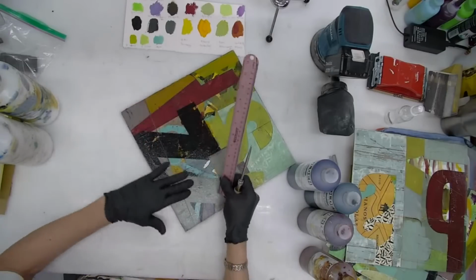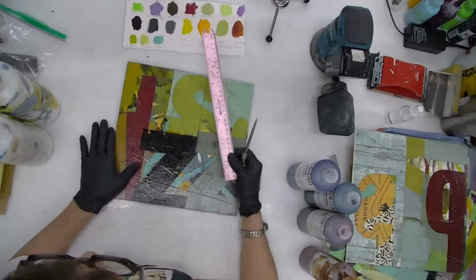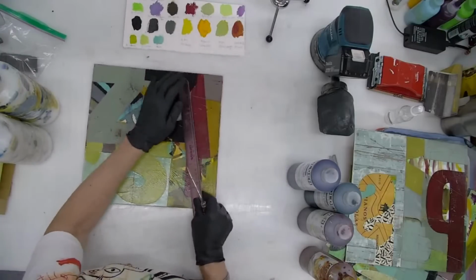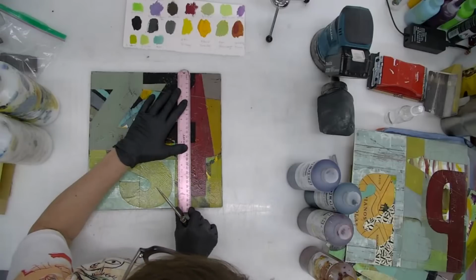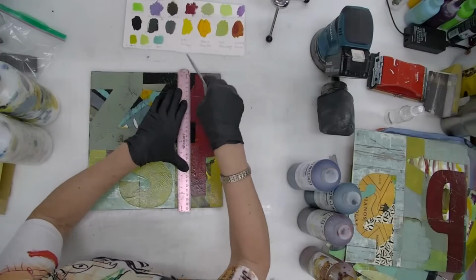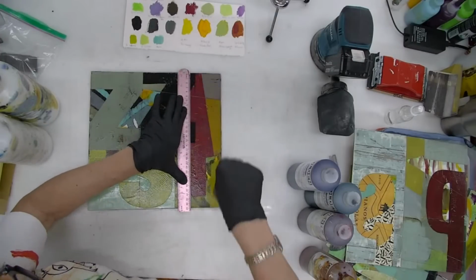And again, this is a panel. This is not paper. I wouldn't score on paper. And as far as sanding on paper, you could sand on paper if you're super careful. I wouldn't be too heavy-handed with that. But again, this works. Everything I'm doing as far as the process, you can glaze and sand with oil and cold wax medium or with acrylic mixed media.